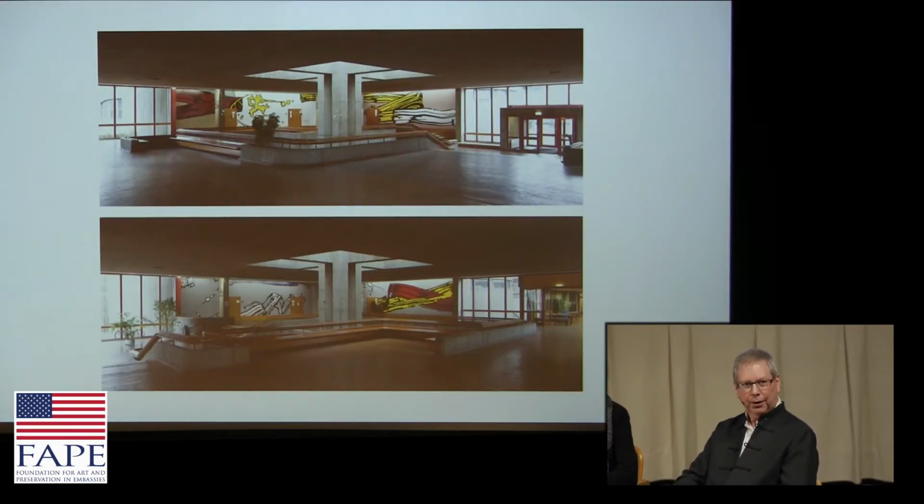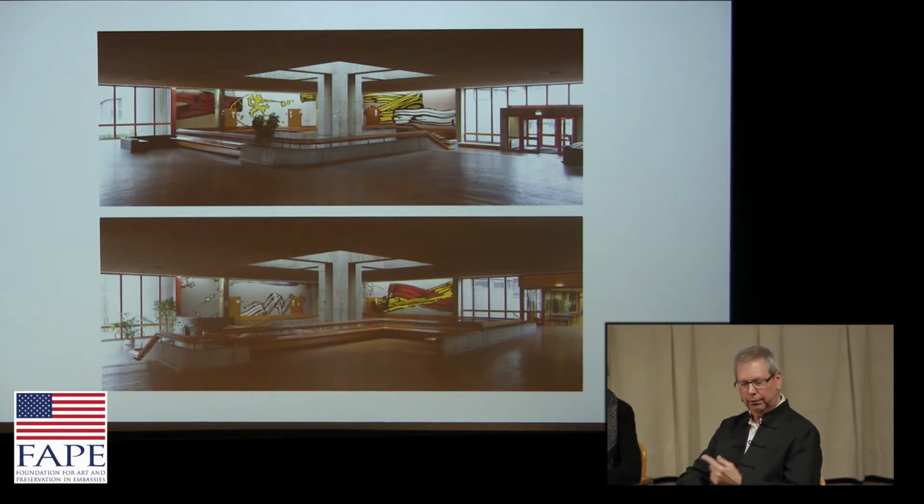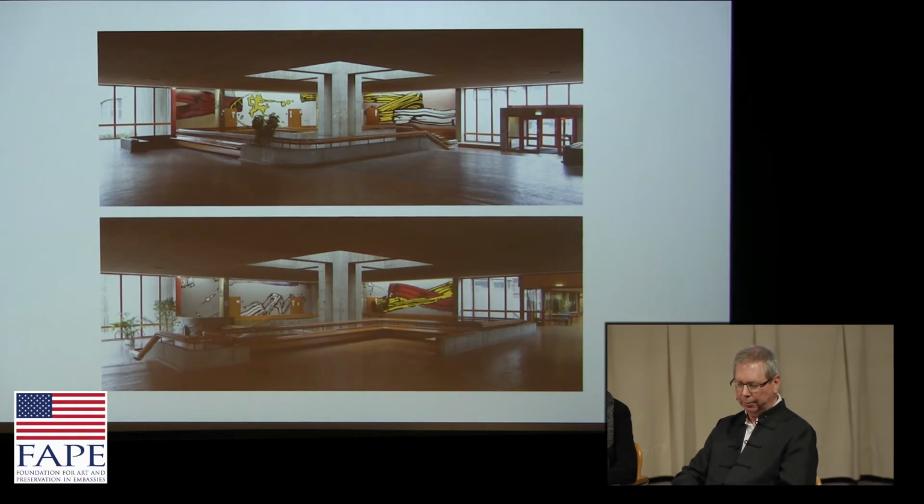This is Roy's first articulate mural, and it is actually painted on the walls. And though he'll say in the film that you'll see at the end that the Green Street mural is the one he really painted himself, this was painted by an assistant who was designated to go out and work on this project. It is in the University of Dusseldorf, in the medical school lobbies for the lecture halls.